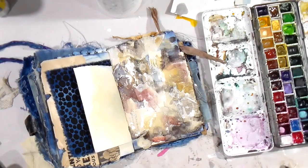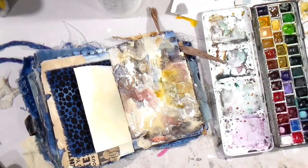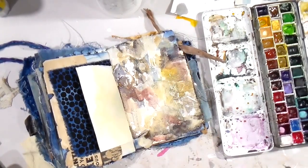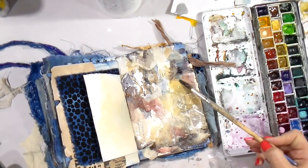mixed papers, or you collage with different textures of papers and consistencies. I think you just come up with something a little bit more interesting than just, you know, using the same type of paper over and over and over again.